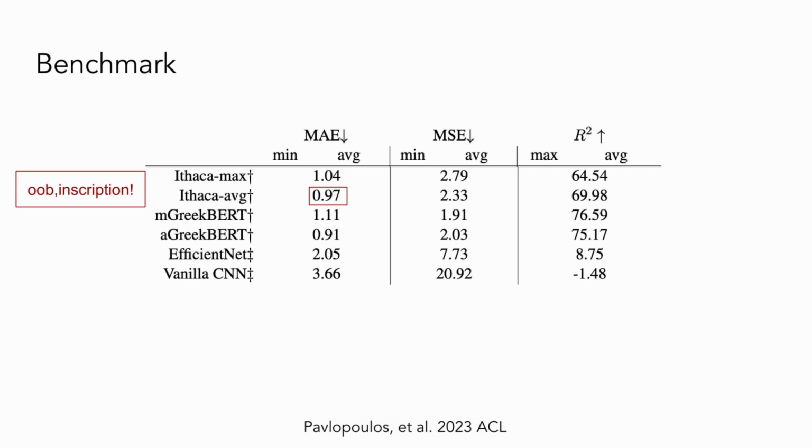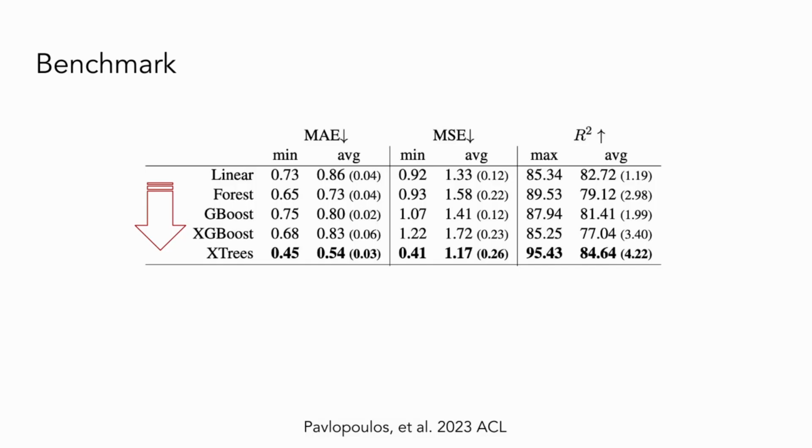Ithaca was used out of the box, and it was trained and focused on inscriptions, not papyri. And it performed better than the image-based baselines and was comparable to the fine-tuned BERT. And this is interesting because it's a path to talk about transfer learning, if you have heard of it. It means you can take this network, Ithaca, and further train or fine-tune it. We have a hint that this might be better than everything we see here. But we didn't do this here. Might be future work. Regression with extra trees here achieved the best results in all metrics with a mean absolute error of around 50 years.